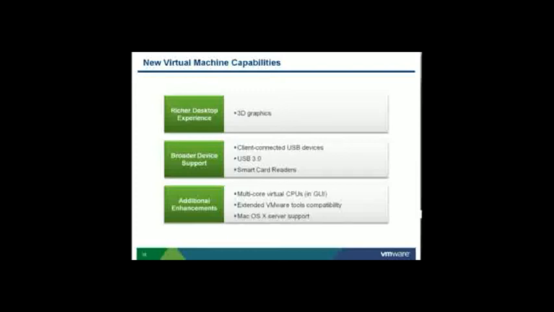If you're probably familiar with hardware version 7 on vSphere, we've gone to version 8. A lot of the features added in hardware version 8, as you can see here on screen, are related to desktop. As we know, vSphere is more than capable of also hosting a virtual desktop infrastructure. So they have added some enhancements and extra features to give a richer desktop experience, such as 3D graphics and better smart card reader support through better USB connectivity. USB 3 is added there.